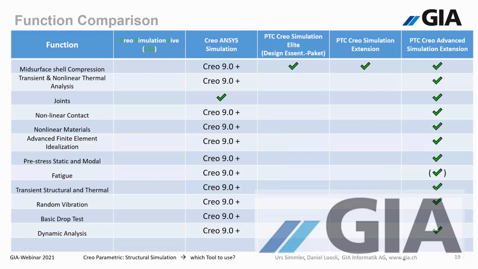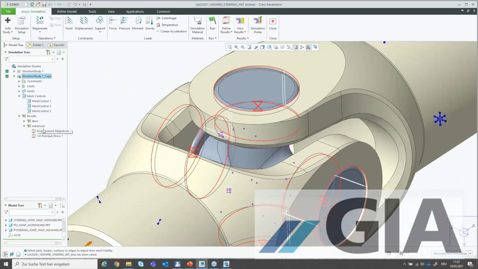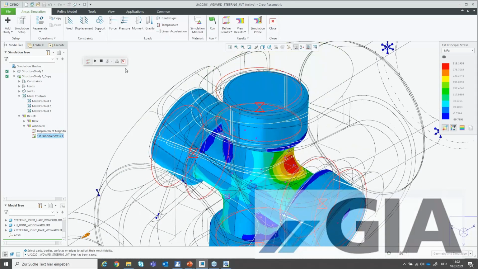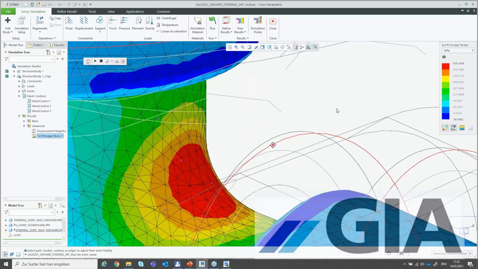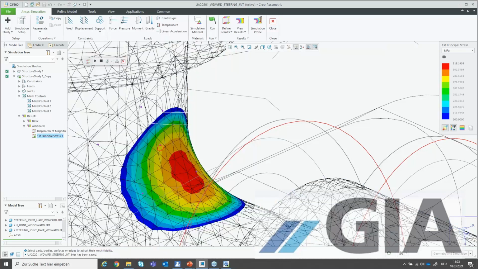Okay, let's go quick back for the simulation here. We see, okay, simulation is done. We just want to have a look at the stress result on that component. I'm bringing in also my mesh thing, and we see, okay, now it looks quite nice. If we are changing here the diagram, we see, okay, this is nice stress. It's around 320 megapascal.